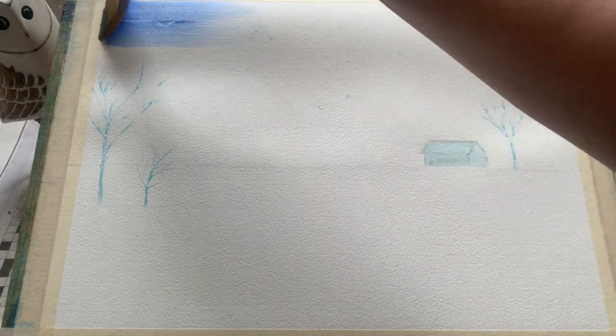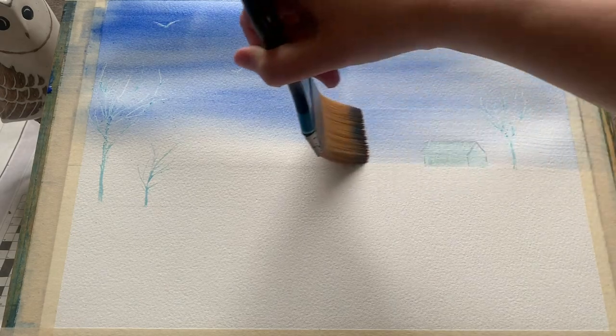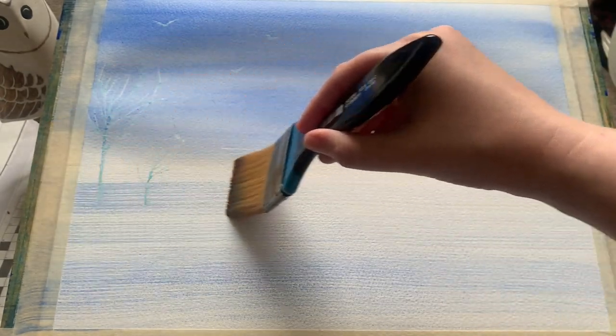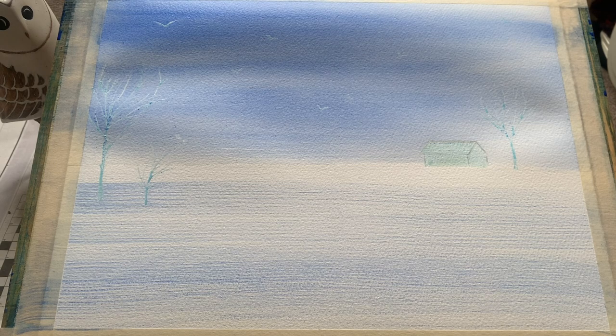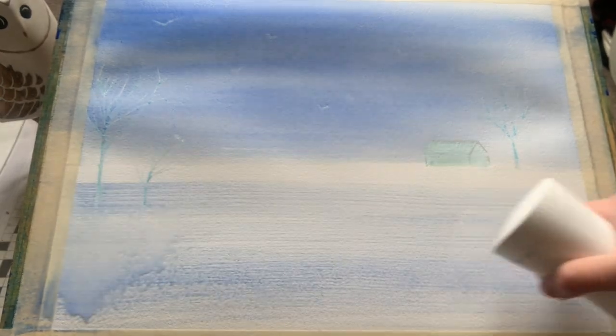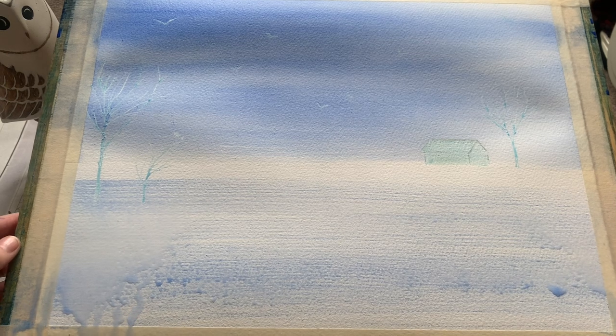The first thing I'm doing is thoroughly wetting the top half of the paper. This is going to be our sky, and for this lovely sky I wanted to keep it relatively simple, so I'm using my large two inch wash brush to sweep in a goodly amount of ultramarine blue. You can see I'm varying the color along the sky — some darker patches and some paler patches give the impression of clouds. Now I'm sweeping the tips of my brush along the bottom part of the paper. This is dry paper and it's leaving these streaky brush marks, which we are now going to soften down with my water spray. I don't want to spray into the sky — that's our sky pretty much done for now, lovely and simple.